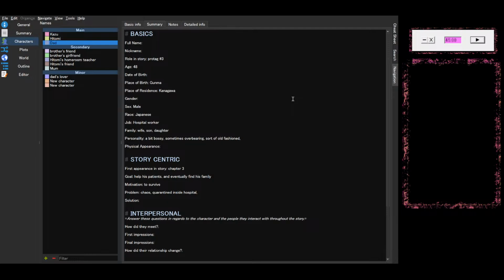I'm going to start filling in not just the characters, but also the setting, themes, events, and whatnot of the story. But yeah, that's it for day one.